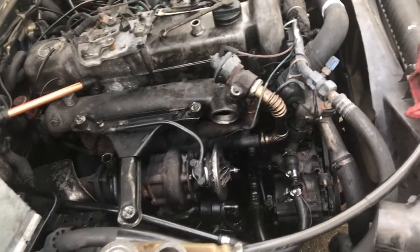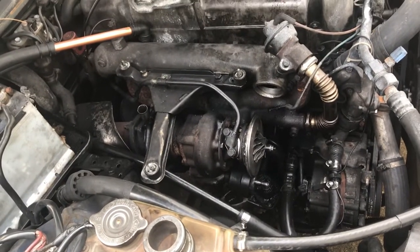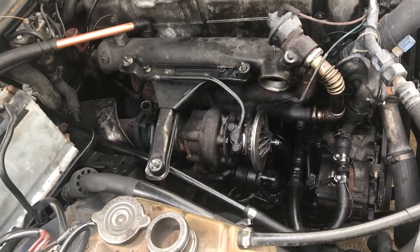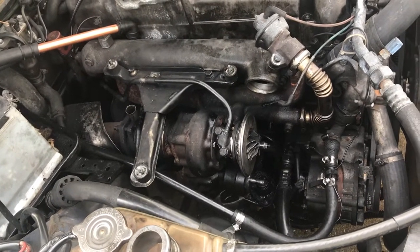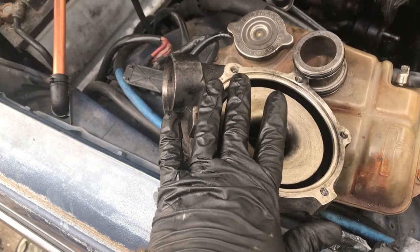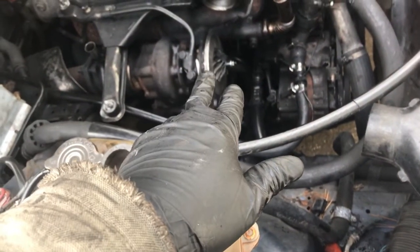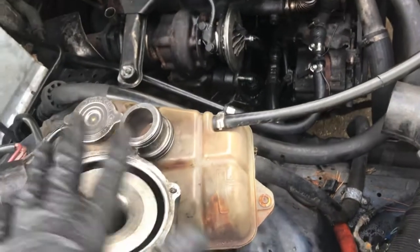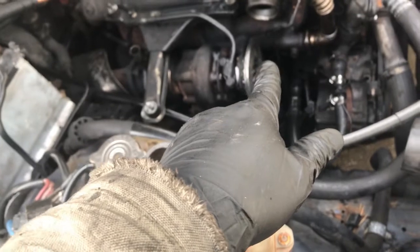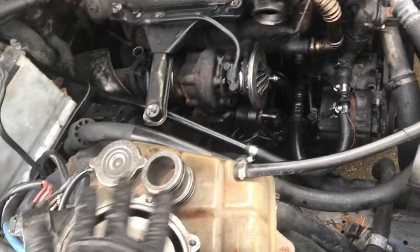So I wasn't going to video putting it back on because it's pretty much like taking the turbo off. I did want to make a few notes. Do the compressor housing last, because, well, when I say last, yeah, it's pretty much last, but your turbo drain tube is easier to get to with this off.